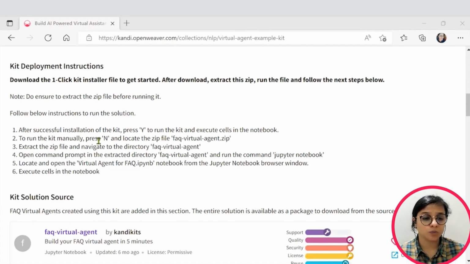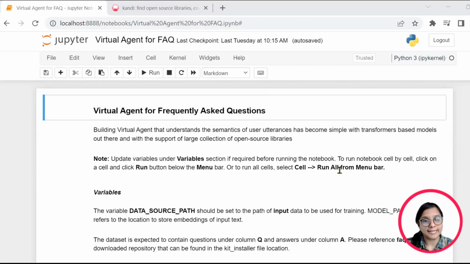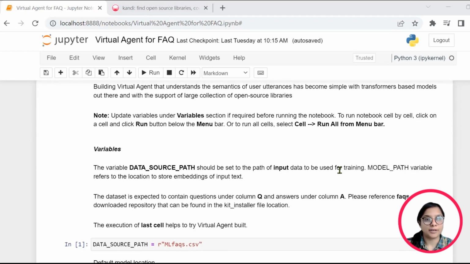Now you can pause this video and complete your installation. Once ready, hit resume and we'll jump right into the build-up of your virtual agent. But before we go ahead and discuss the details of this Jupyter notebook, I would like you to do some simple coding exercises that will help you augment your knowledge and further develop this virtual chatbot.